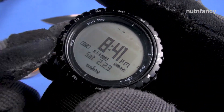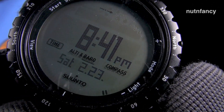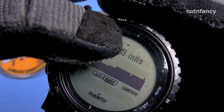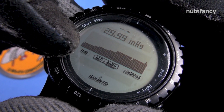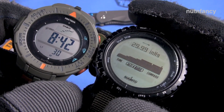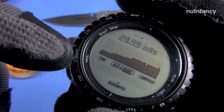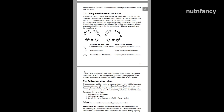In a Casio you switch through modes here, but in a Suunto Core this is your mode switch — labeled cleverly right there. Press one, and that puts us into the altitude/barometer function. It's showing our trend graph on top and inches of mercury because that's what I have it set to. The Casio's trend is actually showing pressure going up, indicating good weather. You can also set a storm alarm — if pressure suddenly dips into a low pressure area, that means bad weather's coming. You've seen that work on some TMP adventures. I don't think Casio has that function.